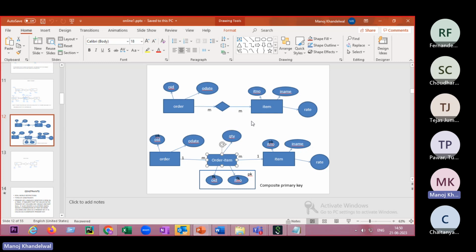Whenever we have a situation like this, we have to take a combination, and the combination will definitely be a primary key, like order ID and item number together can be a primary key. That is called a composite primary key. Getting me now?